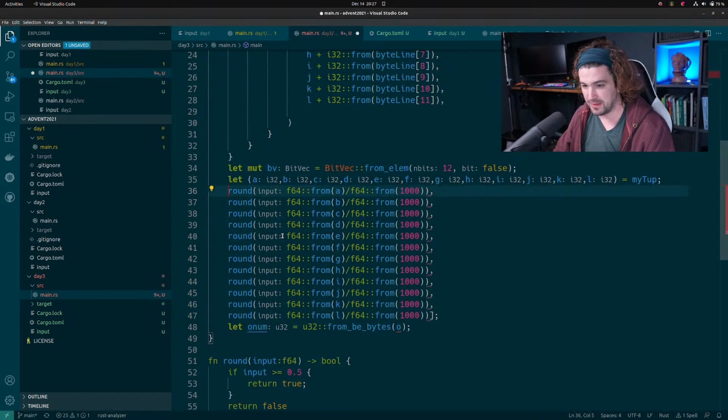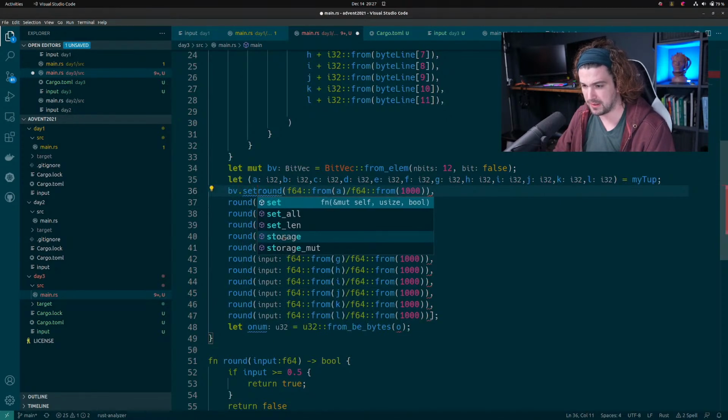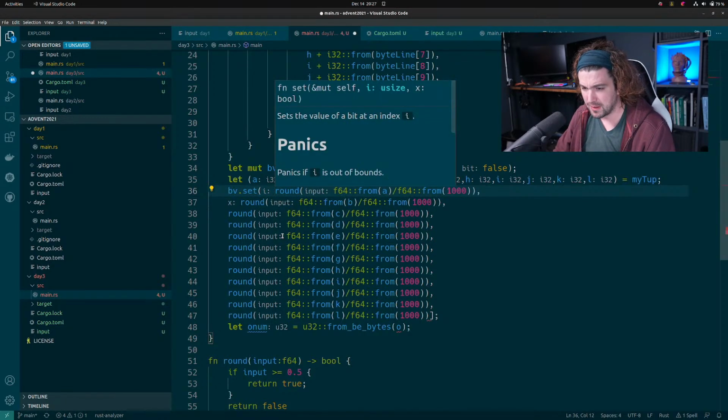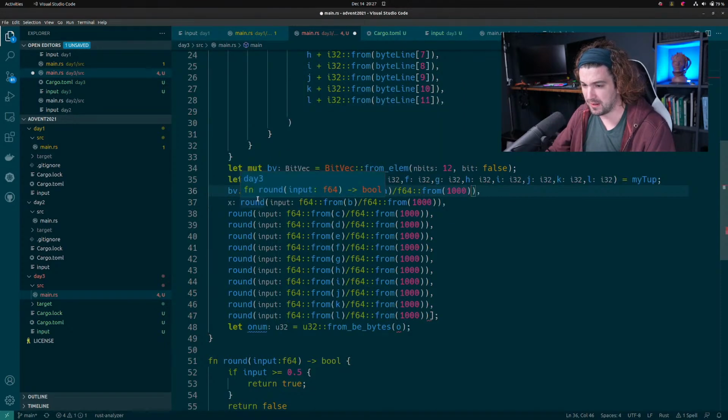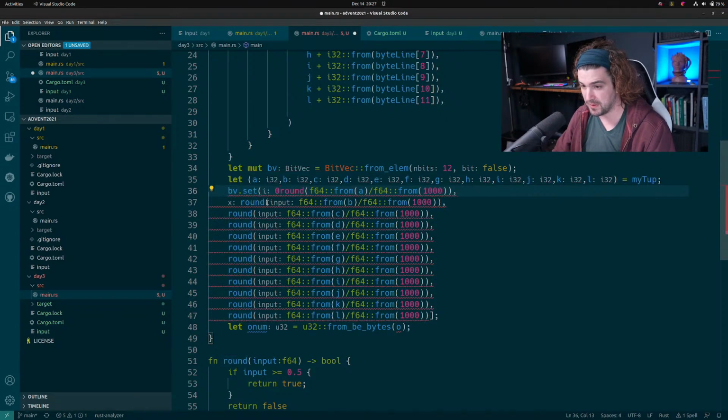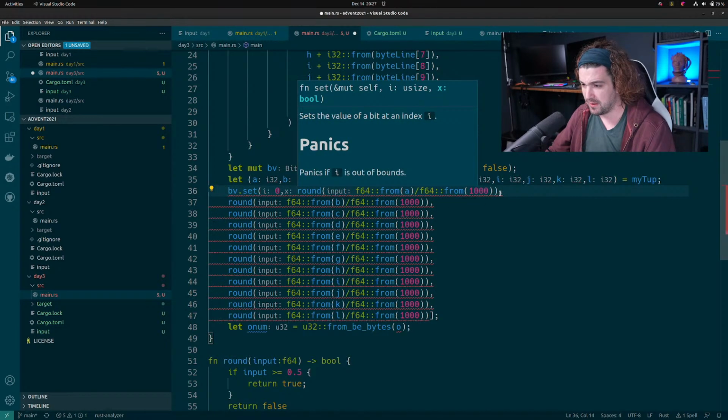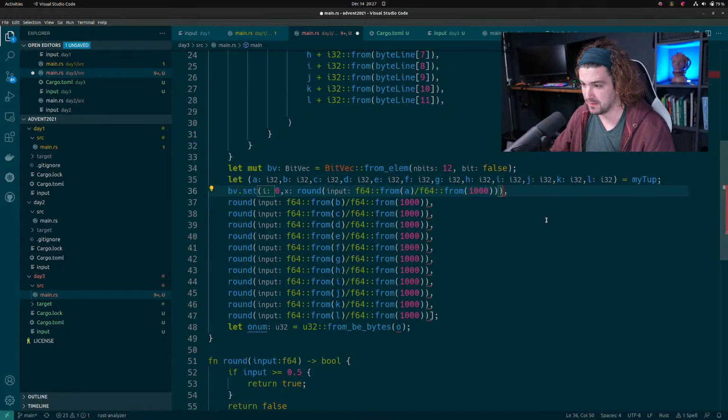So let's delete this. We're going to do bv dot set. Yeah, just set. And this is going to take the integer, and the integer is going to be 0 for this one, and the value is going to be this, and colon, right? Is that right?